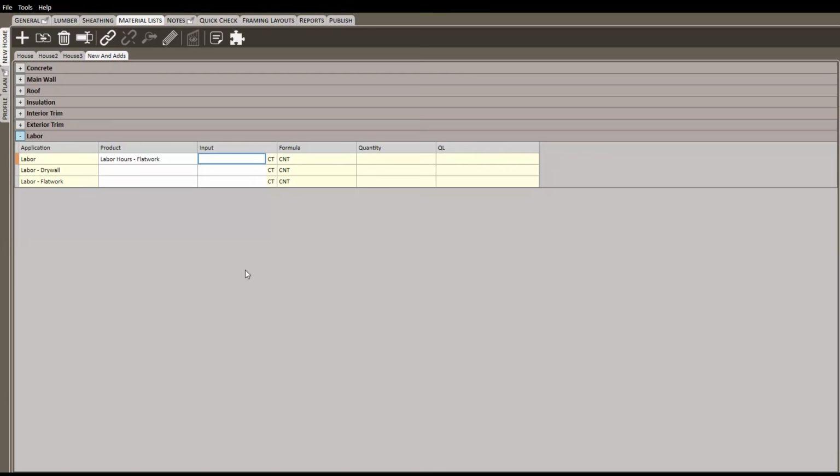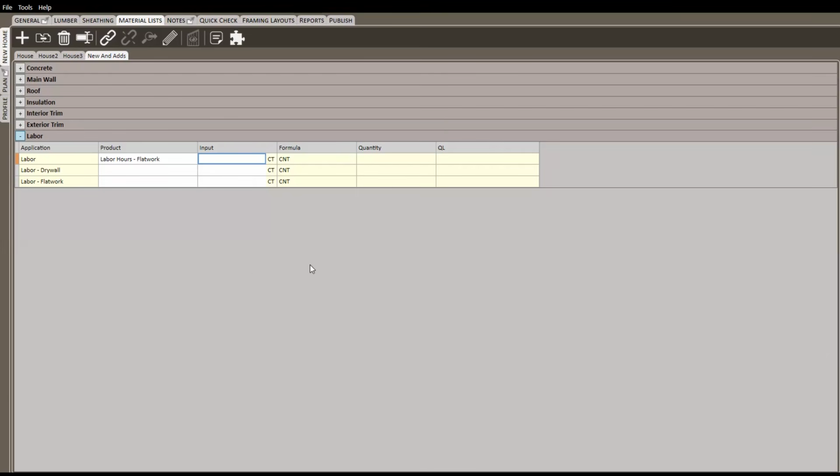To take advantage of that, you would need to have us update your template file. So be sure to reach out to us at support@PrebuiltML.com, and we can update your template file with the latest database information so that you can get those labor applications, as well as other updates that we've made along the way, adding additional products in there, such as Simpson products and some of their latest manufacturing opportunities there.